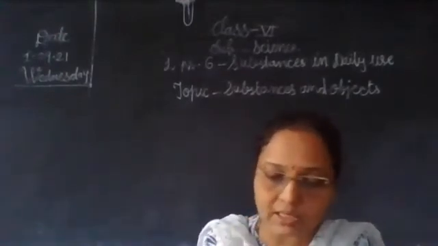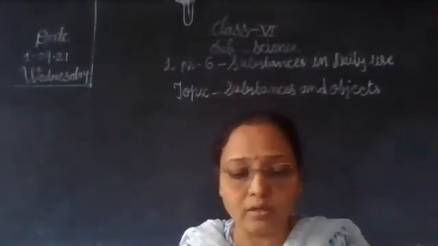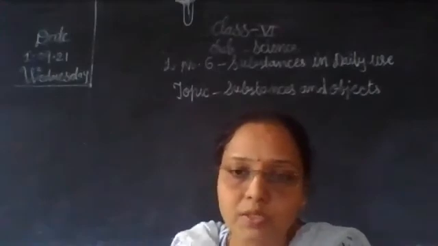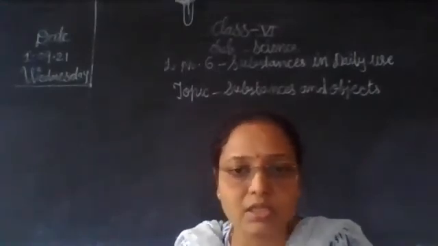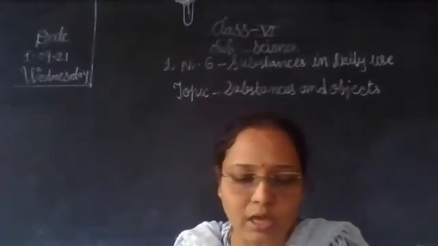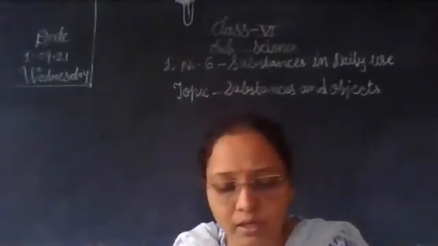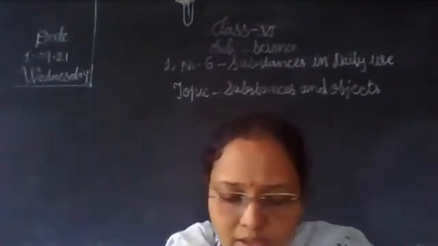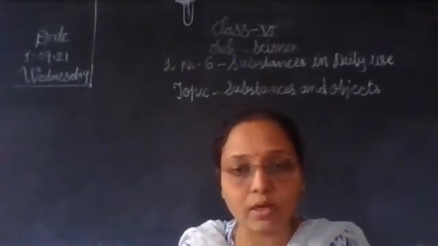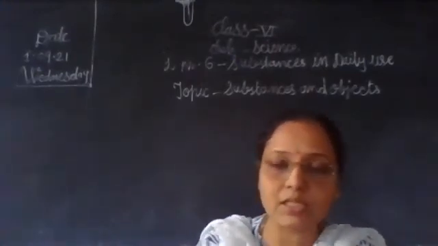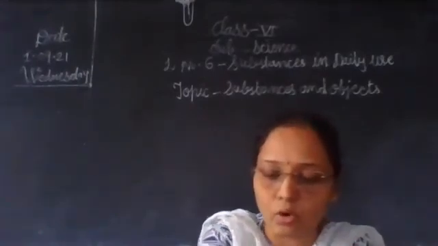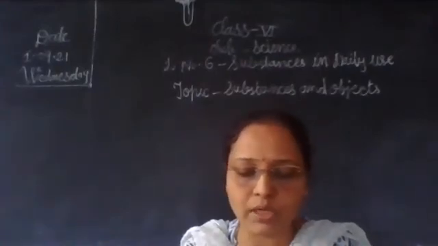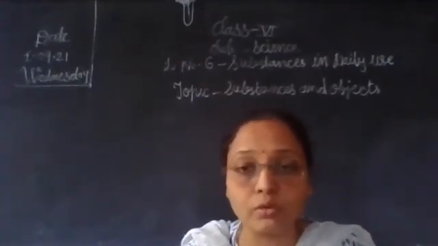So man-made substances like plastic, nylon, brass, cement, those are man-made substances because they are prepared in factories, they are prepared in industries, so they are man-made substances. In human, it is human nature to strive for newer things and to try to make life more comfortable. So as a result of his efforts, man not only learned to use the natural substances, but also began to process them to make new substances.